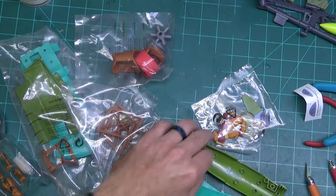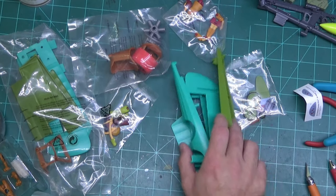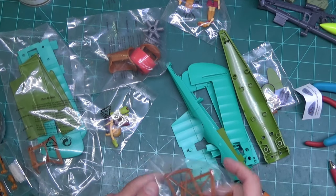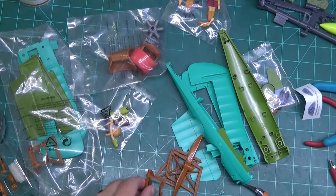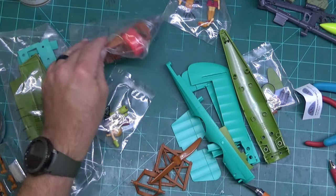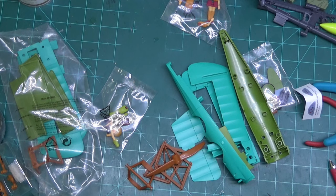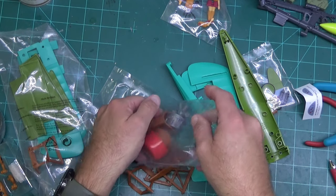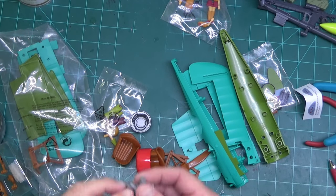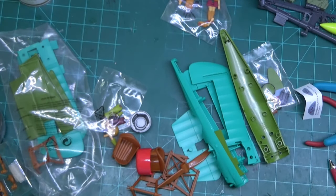We have the biplane pieces. I'm going to open Velma and Shaggy separately and put them together separately — I just don't want to lose any pieces. There's the struts and the propeller. That might actually move some air if it's spinning fast enough, but it's not designed to move much. This isn't a kit where you have to worry about numbered parts because there aren't that many. I wouldn't expect grand detail — look at the engine, there is some detail there, but that's not what this is designed to be.